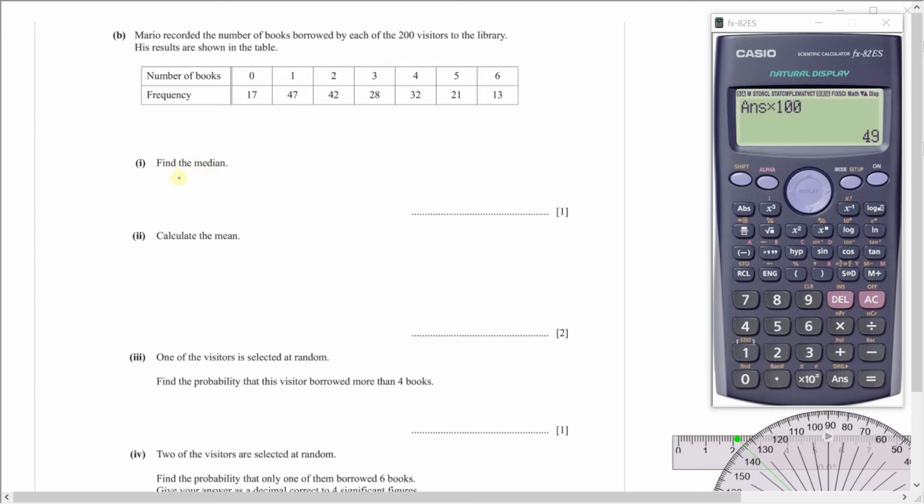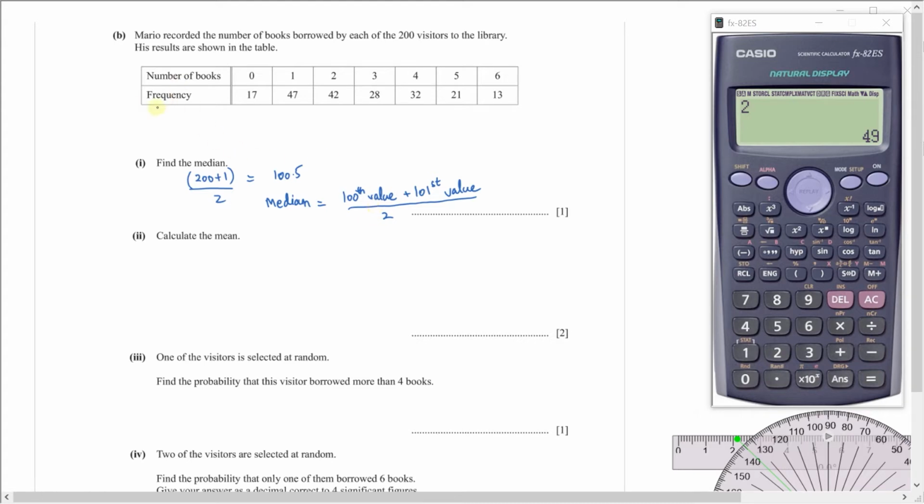So you have 200 visitors. So you add 200 plus 1, and then divide by 2. This gives you 101.5. So that means your median is, so sorry, this will be 100.5. So your median will be the 100th value, because this is a decimal value, not a whole number. So we'll take the 100th value plus the 101st value, and this divided by 2. This will give you the median.